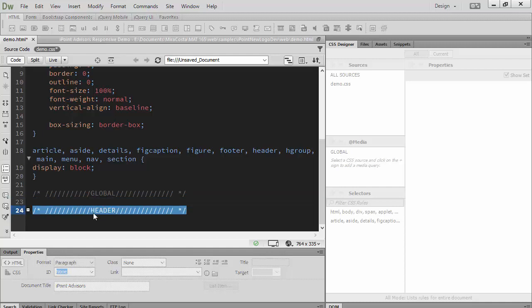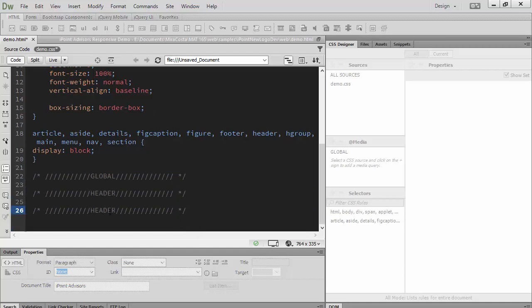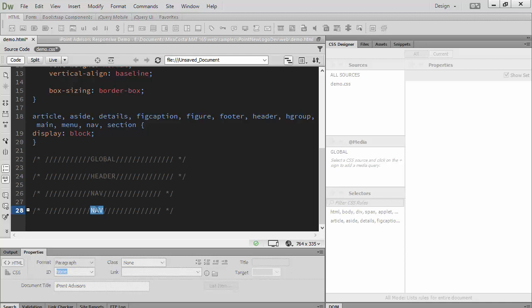Maybe later on my page I have something that represents where my nav styles are going to go. So I'll paste that in and say, okay, here's where the navs are going to go. And maybe later I've got one that represents where my branding will be and where my content will be. I could populate these ahead of time if I know I'm going to have those things. So I'm going to have one called content, for example. Maybe later, if I have different media queries, I might have one for media queries.